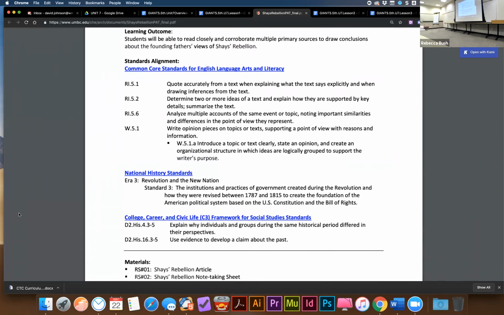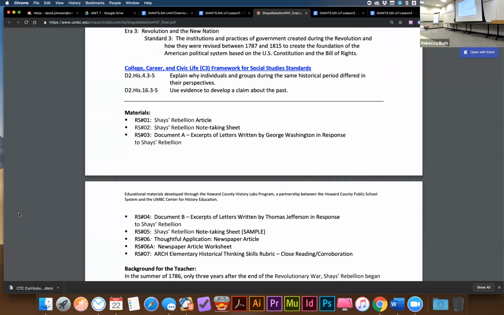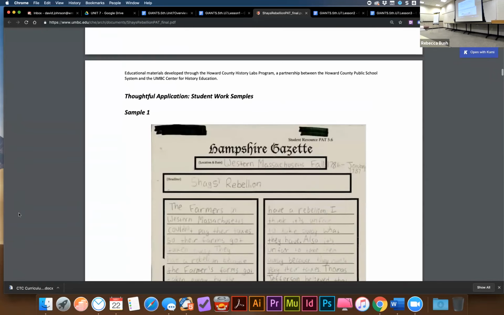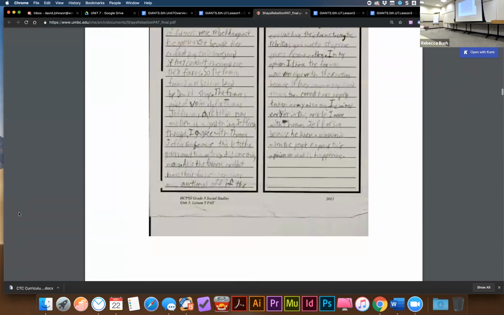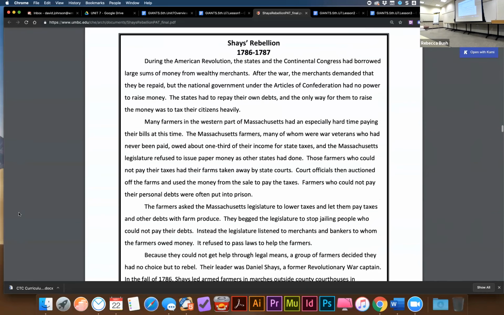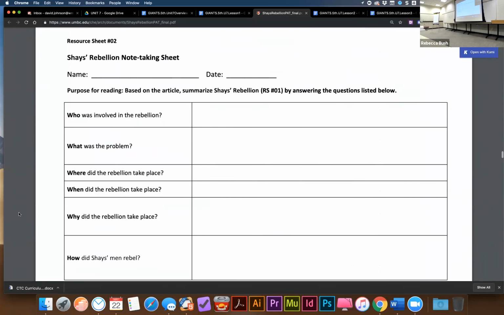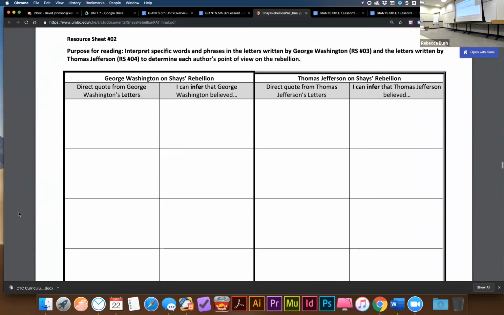So as you scroll down, you can take a look at it. The part that I find really powerful is that they have some excerpts from correspondence from George Washington, and they're very, very short. If you scroll down a couple of pages, Dave, you can see that they're all on one page, which I love, because the kids can just go right to the important pieces. Keep going. So for example, next couple pages. They give a lot of background, they have resources for kids to really analyze what they're looking at.